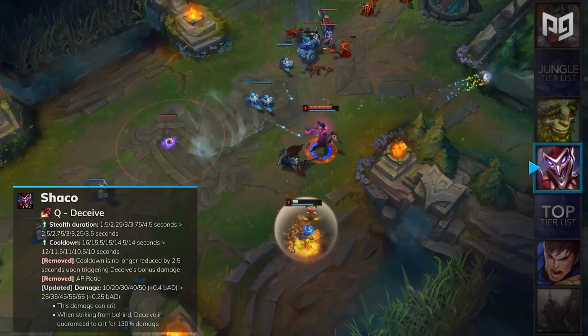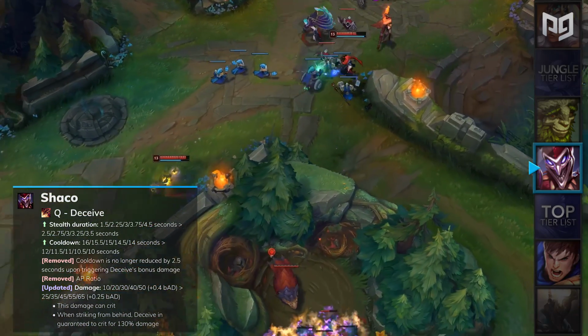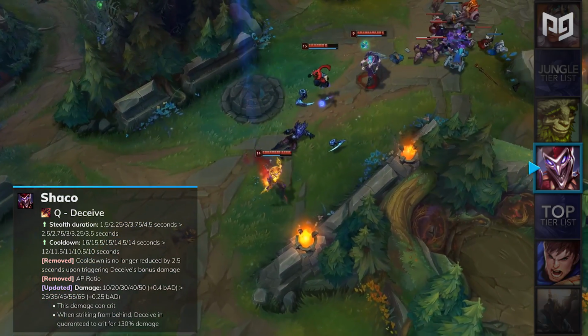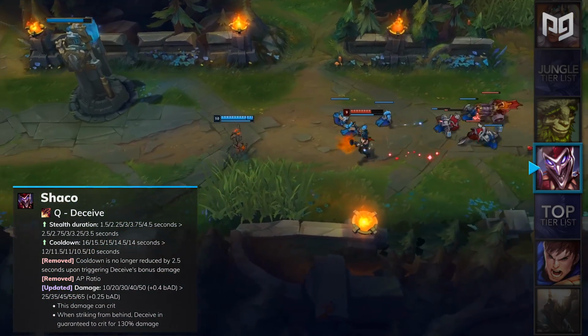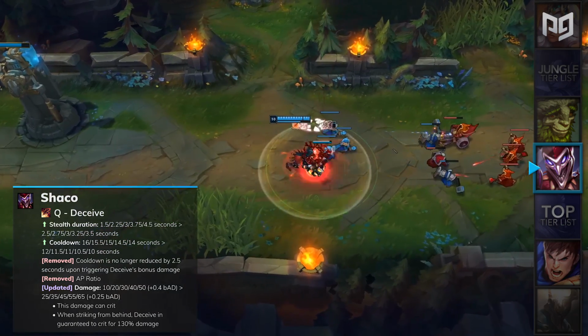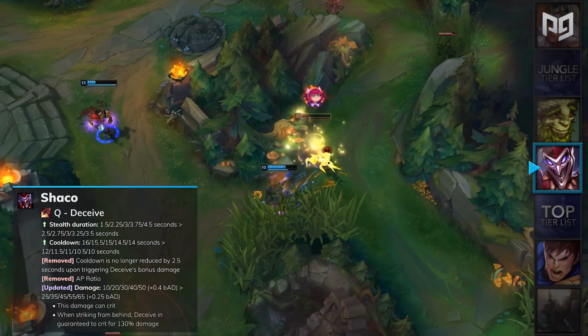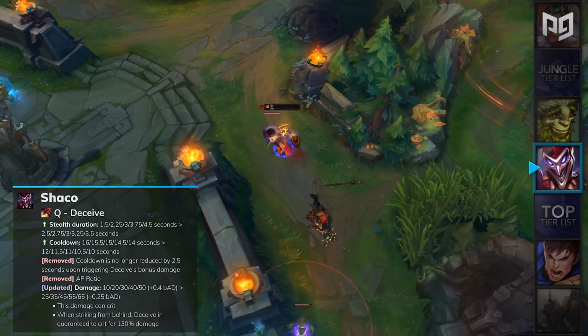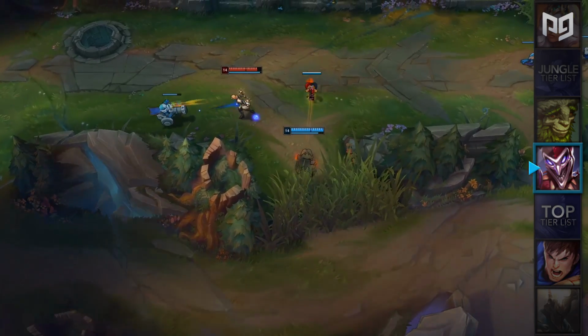Shaco's Q, Deceive, will have its stealth duration changed from 1.5 to 4.5 seconds to 2.5 to 3.5 seconds. The cooldown of Deceive will also be lowered from 16 to 14 seconds to 12 to 10 seconds, and the damage has been changed from 10 to 50 with 40% of your bonus AD to 25 to 65 with 25% of your bonus AD. On top of that, this ability can now crit, and striking them from behind will guarantee a crit for 130% of your bonus AD.